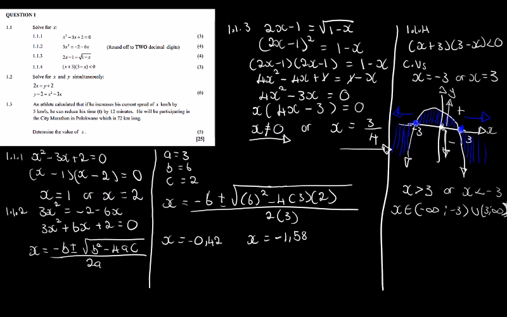Then we'll be moving to the simultaneous, which is 1.2. Let me just clear up space. So 1.2 says solve for x and y simultaneously. This is also one of the questions that should already be engraved inside you, and this is where you pick up marks, guys. Simultaneous are quite easy. The trick is just to try and avoid fractions, because the moment you work with fractions, that's where you complicate your life, because most students cannot work with fractions.